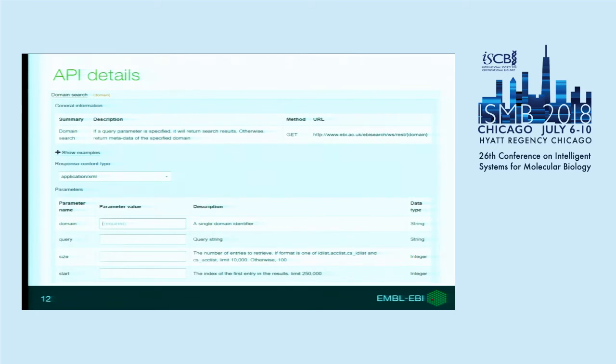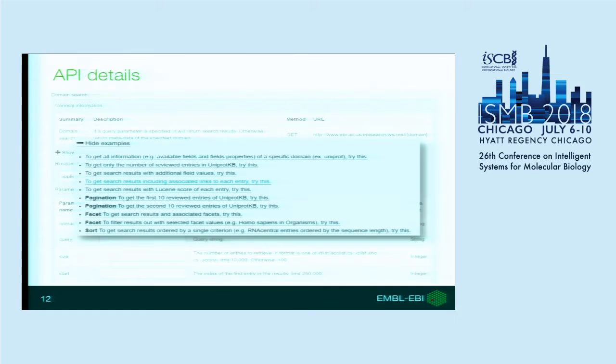And if you land on this page the first time, you may have no idea what kind of values you need to type into the parameter input boxes. So we provide some examples. For this API, we provide examples of how to perform search, how to do pagination, or how to apply different sorting criteria. If you click on any of them, the relevant parameter input boxes are filled with the example values. So you just need to click on the send button, and you can see the result after that.